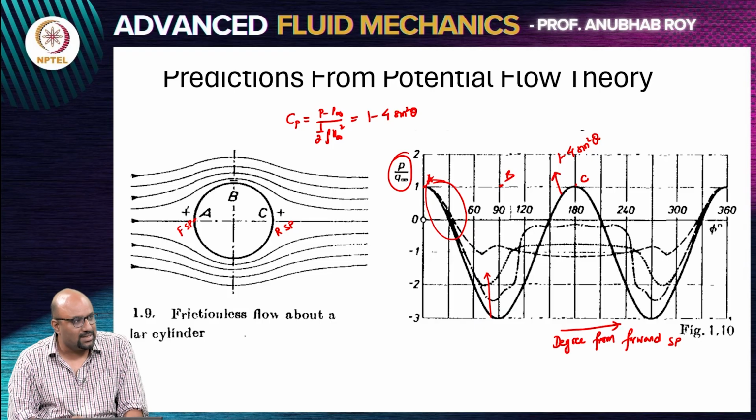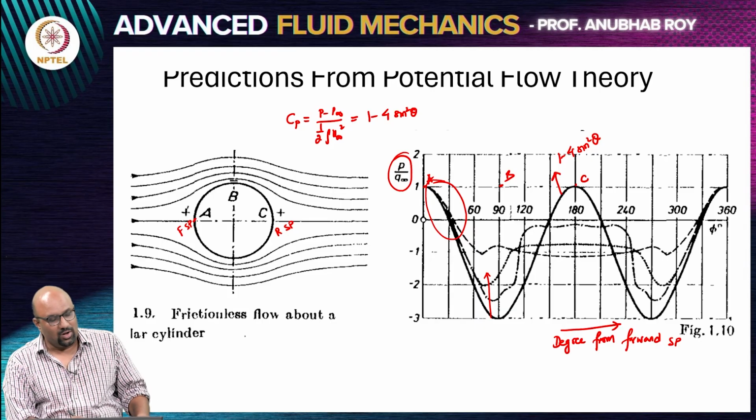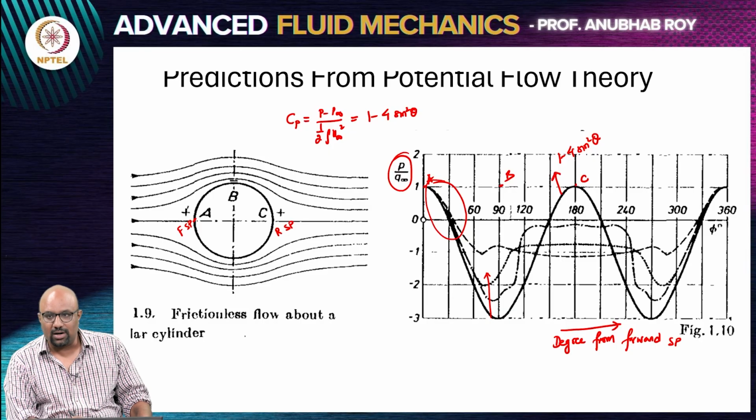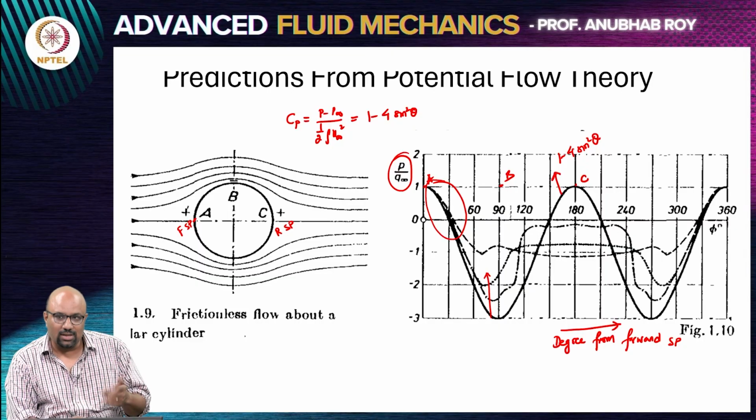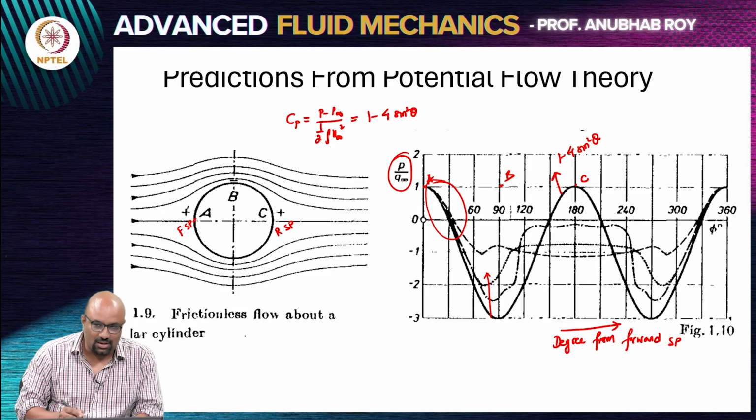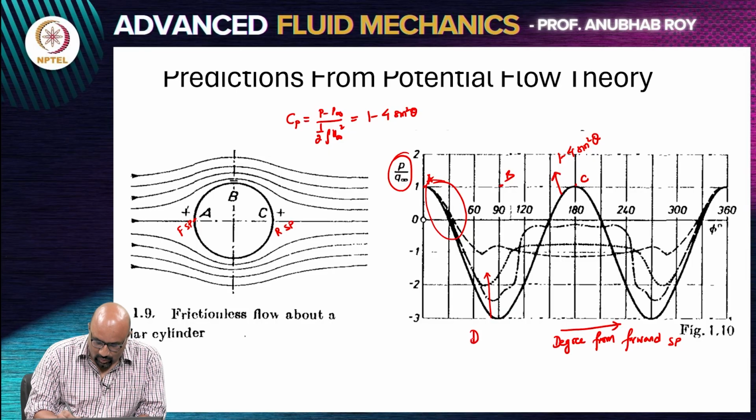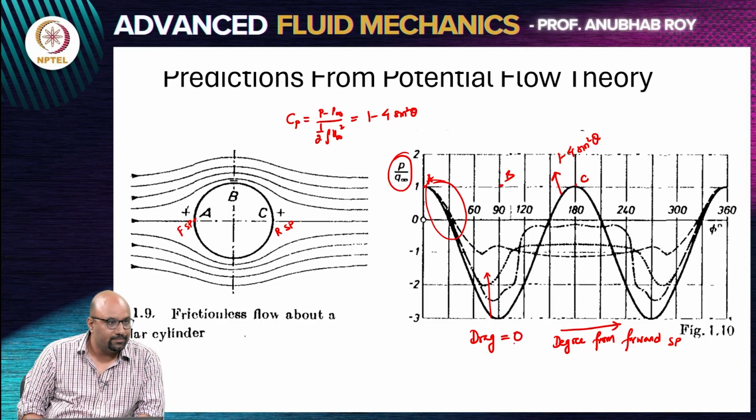If you remember, we had this discussion in class that when you are solving for pressure from your Bernoulli equation, pressure is quadratic in the velocity field. So, if your velocity field has a left-right symmetry, that left-right symmetry gets translated also into your pressure field. And this is something that you can use to argue that there would be no drag in the problem. If your pressure field has a left-right symmetry for a circular cylinder, the consequence is D'Alembert's paradox, which is drag equal to 0.